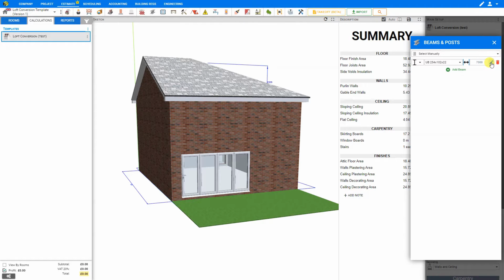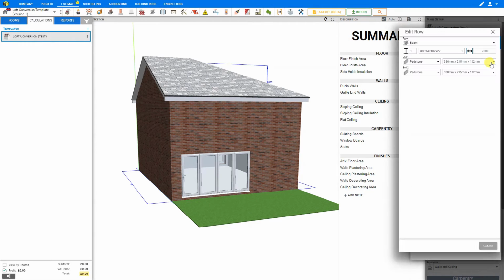If we take a look here under the edit icon by clicking the pencil, we can see that this beam also includes with it the pad stones for the ends. So here from the drop-down menu, we can choose whether we require no pad stones, or a pad stone, or a cleat, or a base plate, or a fin, or an end plate. And for each of these selections, we can use the drop-down menu to choose the material we prefer to use. Same thing with the second end. Now, if we were to just double this value to 14,000 to account for our 2 beams, not only might we receive the wrong size of beam, but we would also receive the wrong count of pad stones.